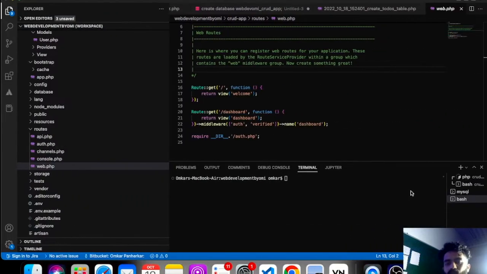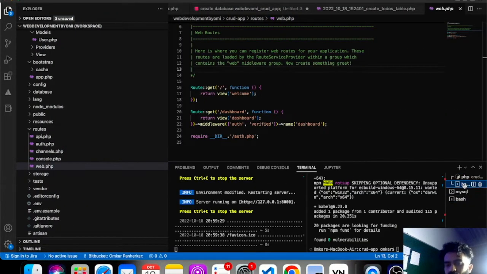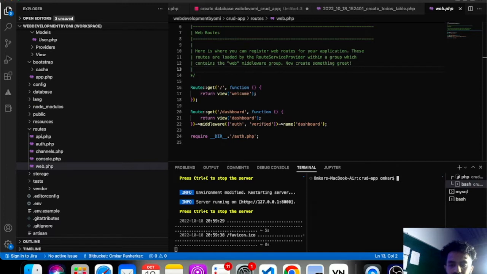There was some issue inside my system. Basically, I had an older version of Node installed, and it doesn't support the latest Vite package.